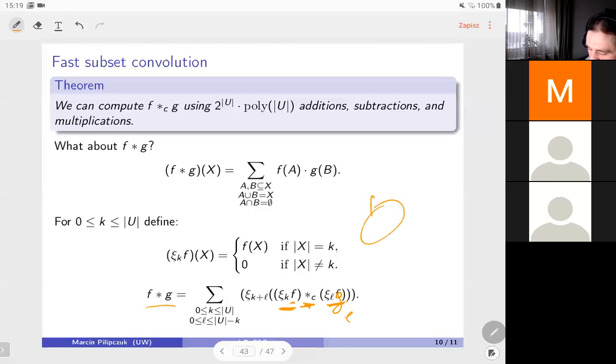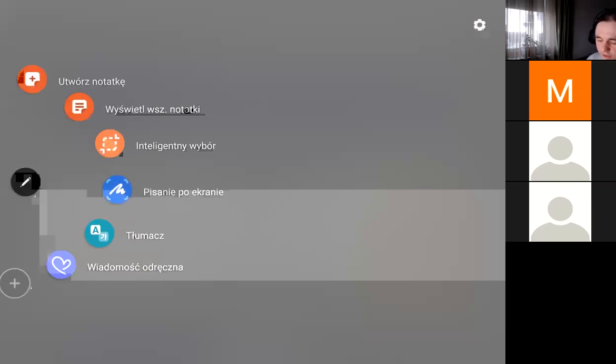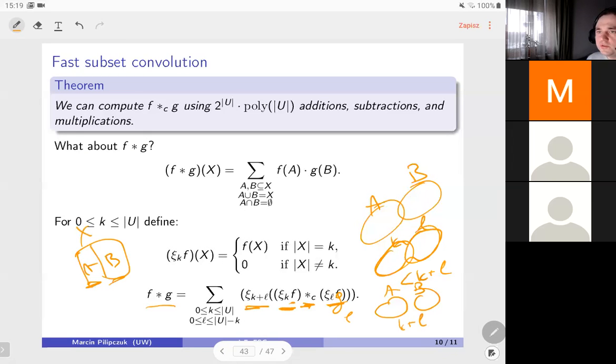So there will be some sets A and sets B. And now looking only at sets of size K plus L, if the sets of size K and L are overlapping, then the union will be strictly smaller than K plus L. And if A and B are disjoint, then the union will be of size exactly K plus L. And behind this arithmetic trick, if you want to compute the normal, disjoint product, you want to take a set X and partition it into sets A and B. What you really want here is to iterate over all possible cardinalities of A and all possible cardinalities of B, making the cover product and keeping only the ones that have size K plus L, so that they don't overlap between each other.